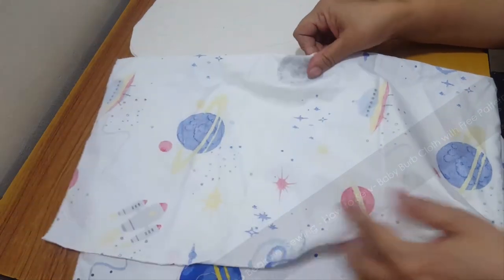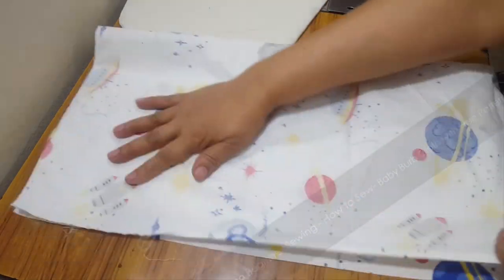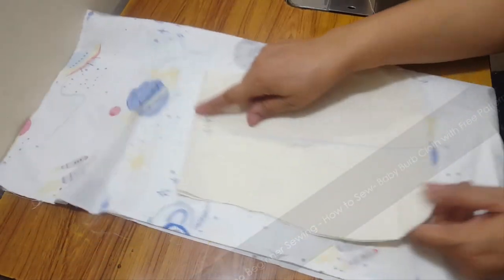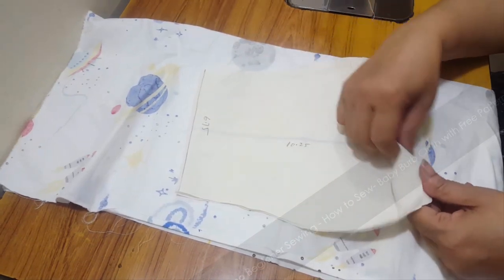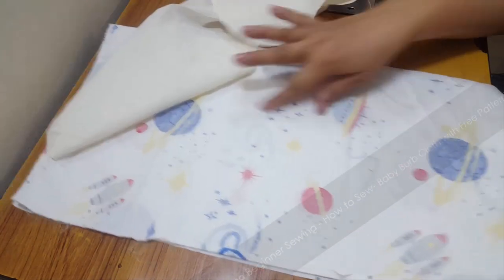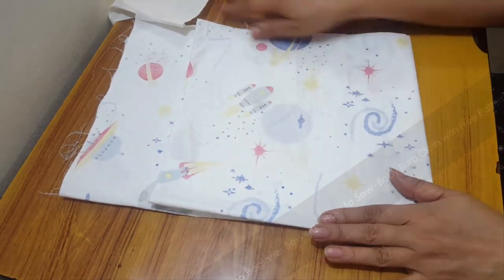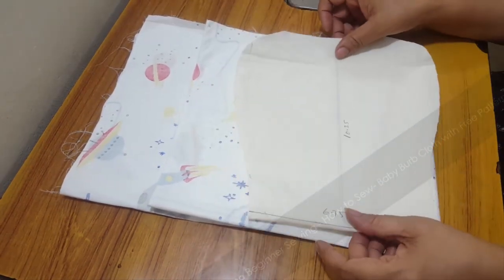As you can see, I have taken a very nice organic cotton fabric with a space and solar system kind of view in it. As you can see, this is my pattern. It's 10.25 inch in double fold, and it is about 20.5 inches all together. Due to less space, I am just making a double fold of my fabric and a double fold of my pattern.